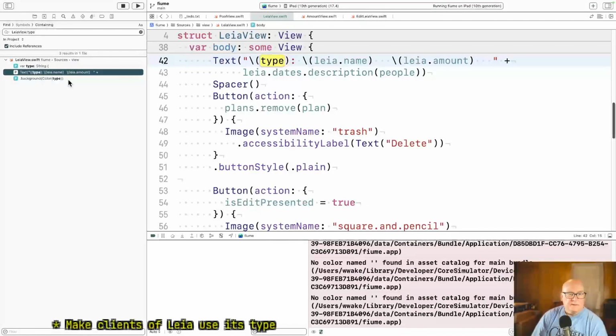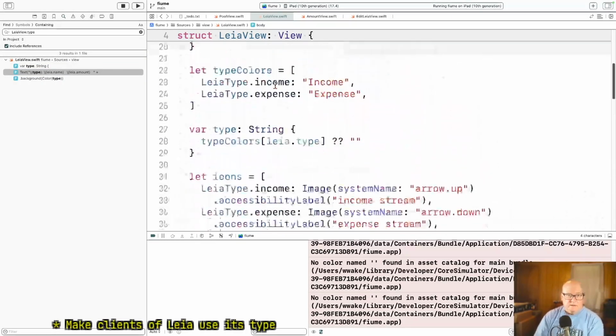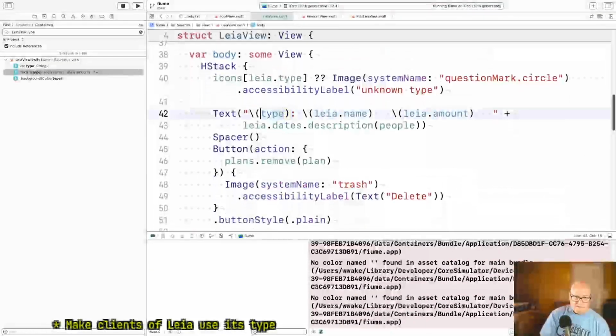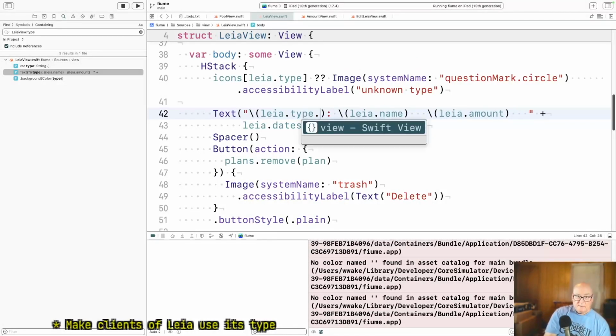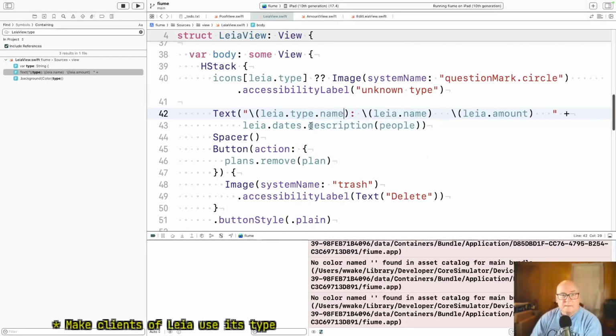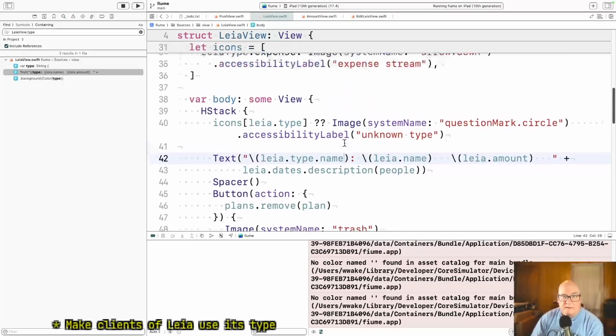Type. Okay, this is really Leia. Leia.type.name. Okay.